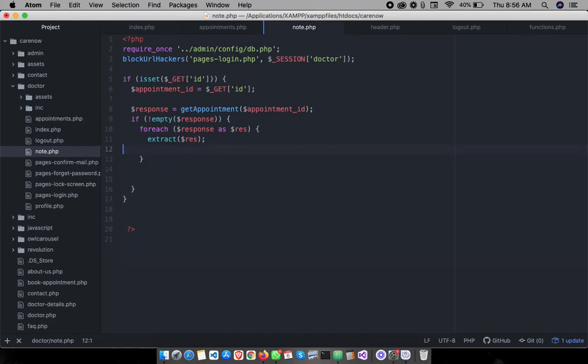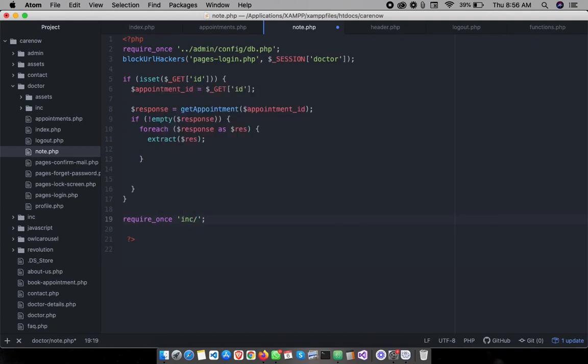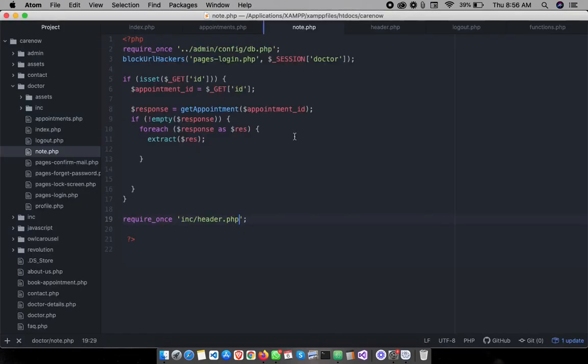So it also has a simple design right here. Let's require a header in slash header.php. Alright, nice.